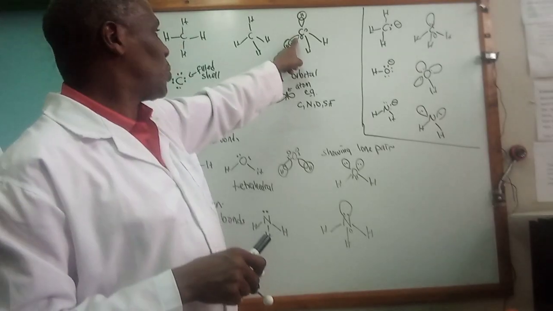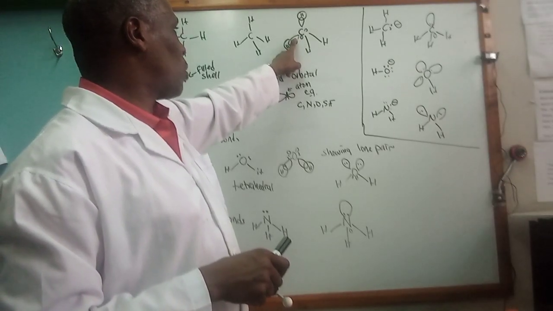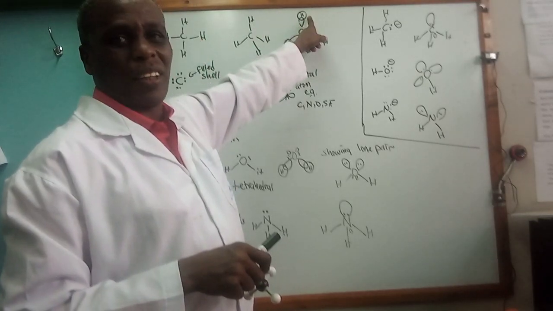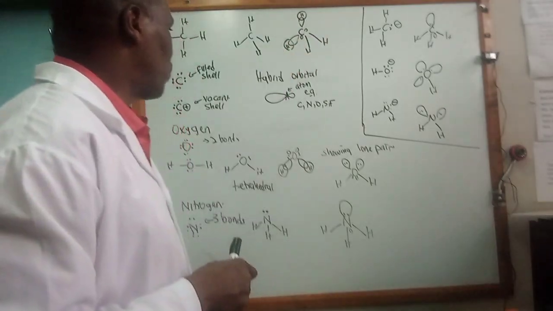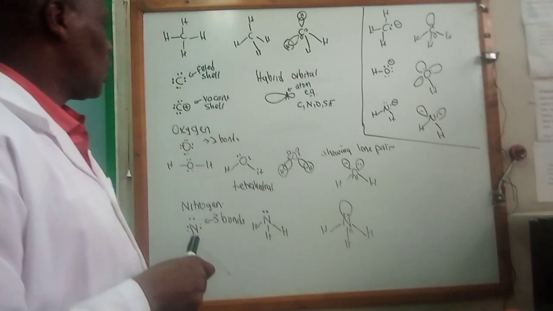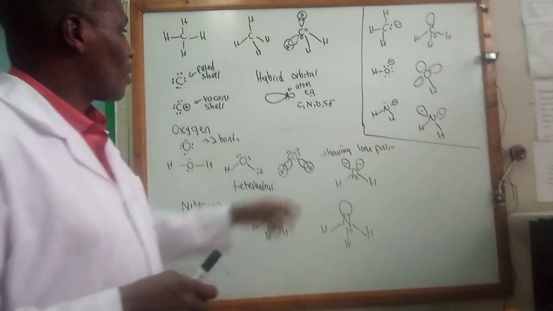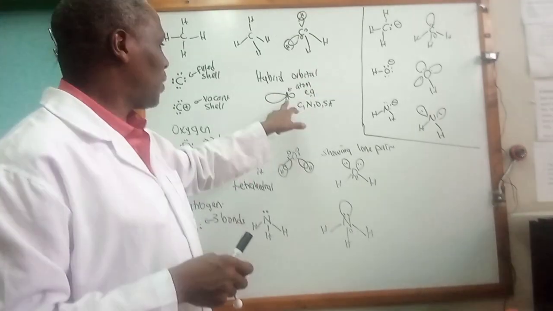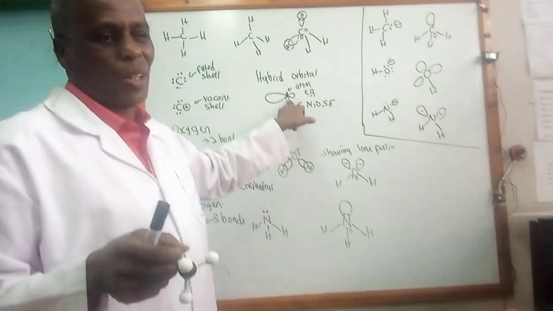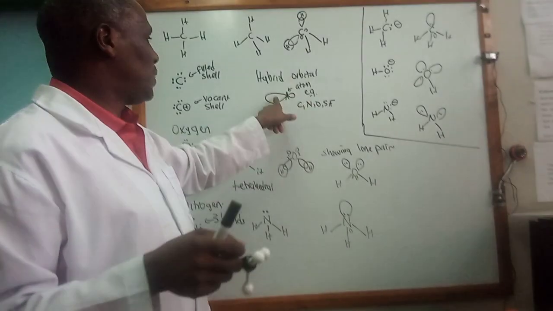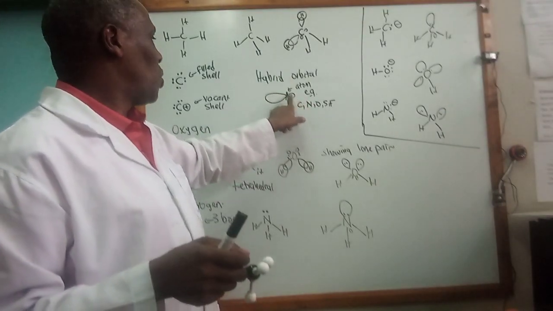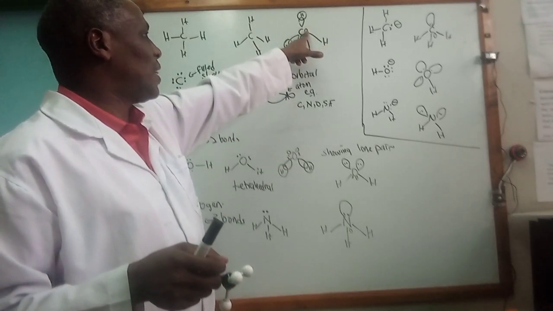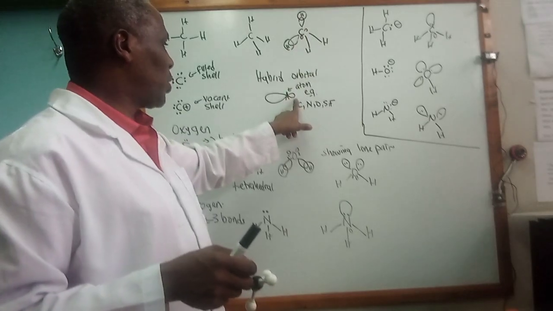Can you see here? This is the orbital for carbon, and this is the orbital for carbon for this one. The hydrogen is shown as the spherical hydrogen. Can you see well on the board? I believe you can. This is the general atom used for bonding. This is your hybridized orbital. This is the side which is bonding, and this is the side which is hidden, shown as a small lobe.